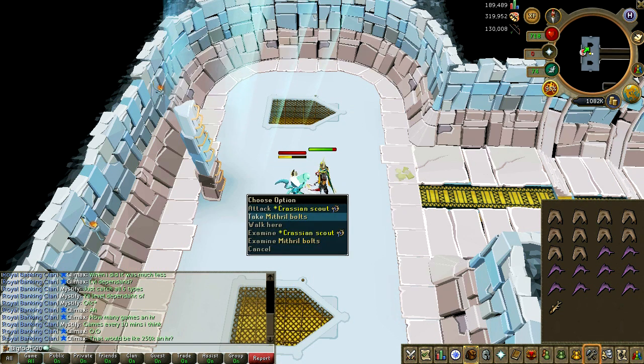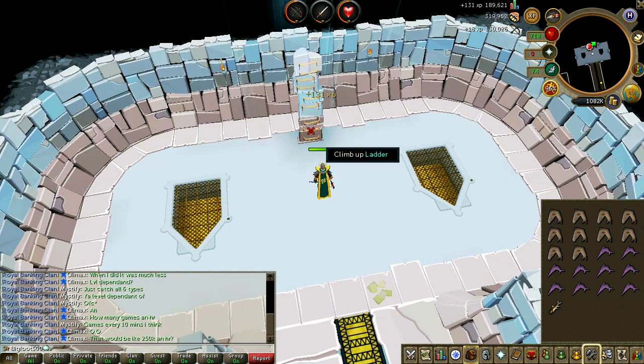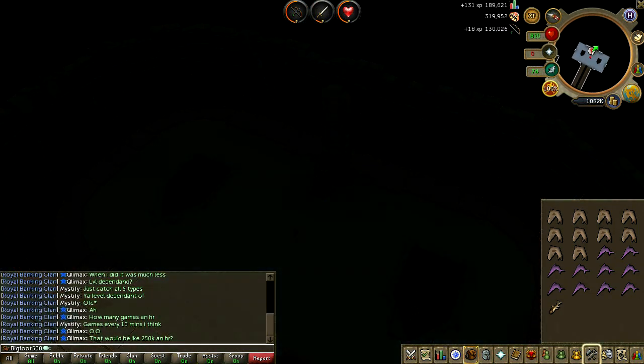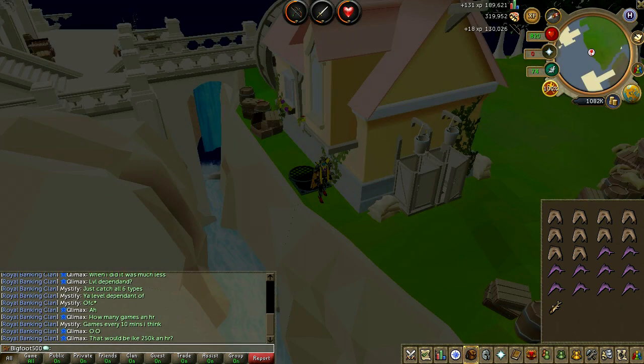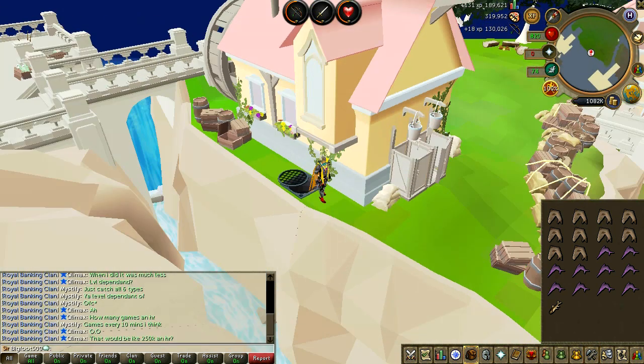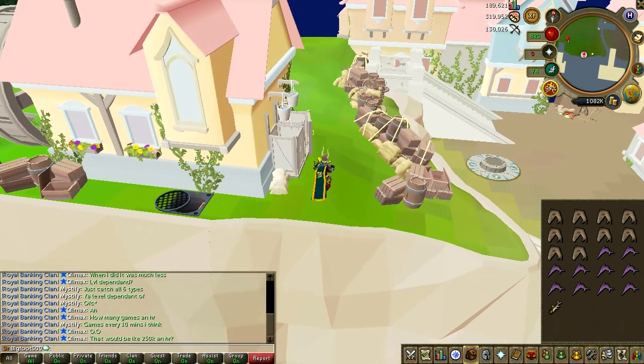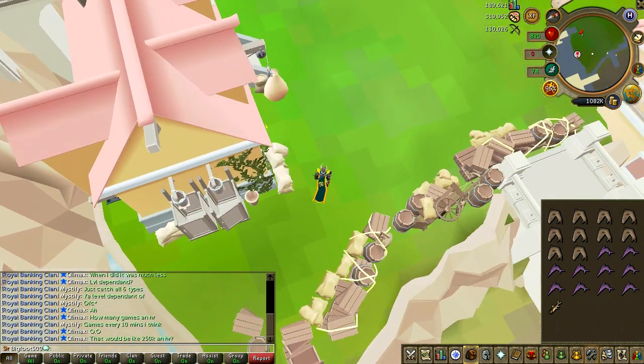Just like so. And then you're going to want to climb up the ladder, and that'll be you leaving the sewers. Okay, so now that you've left the sewers, you'll realise that you're on the other side of town, so what you're going to want to do is head to the southwest. There's the lodestone down there, which we'll see later on.